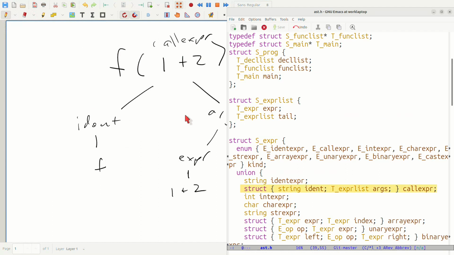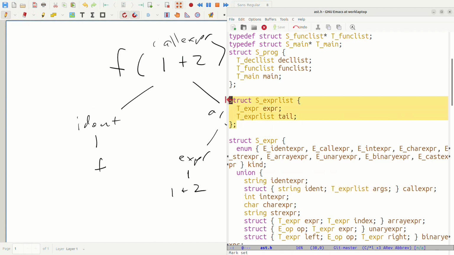We can look at our AST specification to tell us how to do that. So it's in args. And so how do we get the first element of this linked list? Or how do we get the data from that first element of the linked list? So args is an expression list, and this is its type.